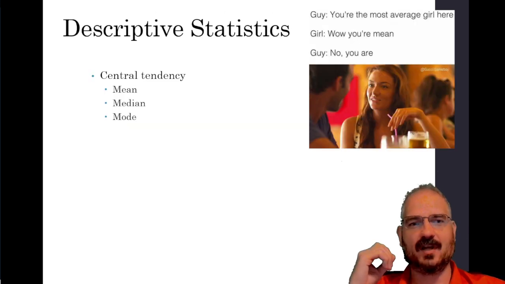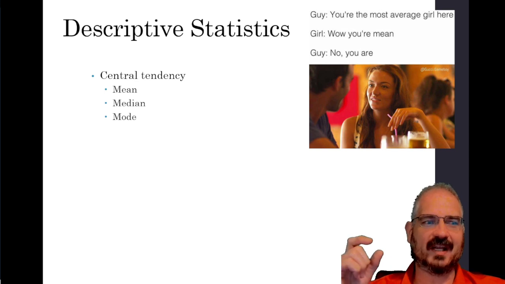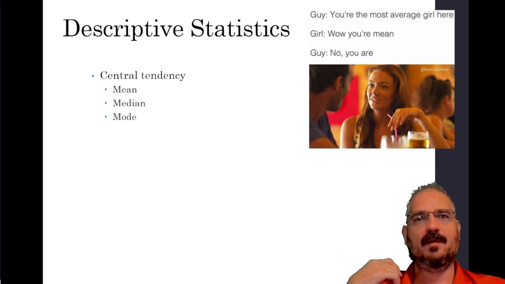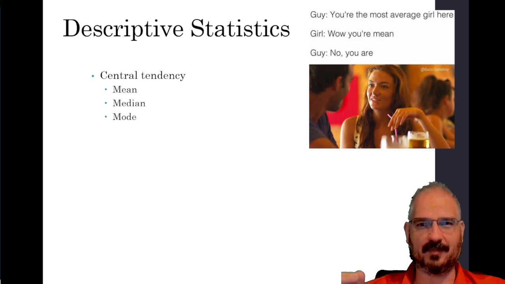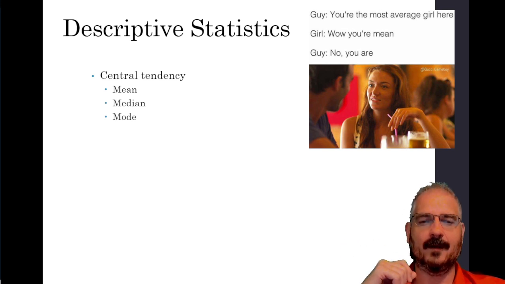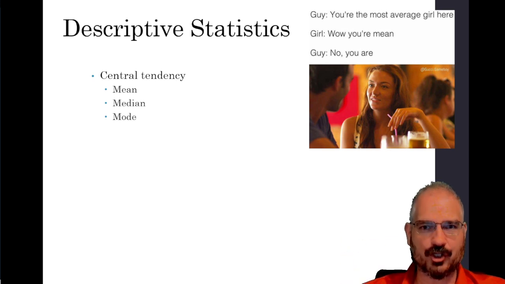Now we're going to start with a talk all about descriptive statistics. And again, this is just taking usually a single variable at a time and expressing what that data looks like, what those numbers that we gathered for that variable actually look like. And the most common way to do this, probably, I have no actual data to back this up, but I'm betting the most common way to do this is measures of central tendency. Or in other words, that's a fancy way of saying average.